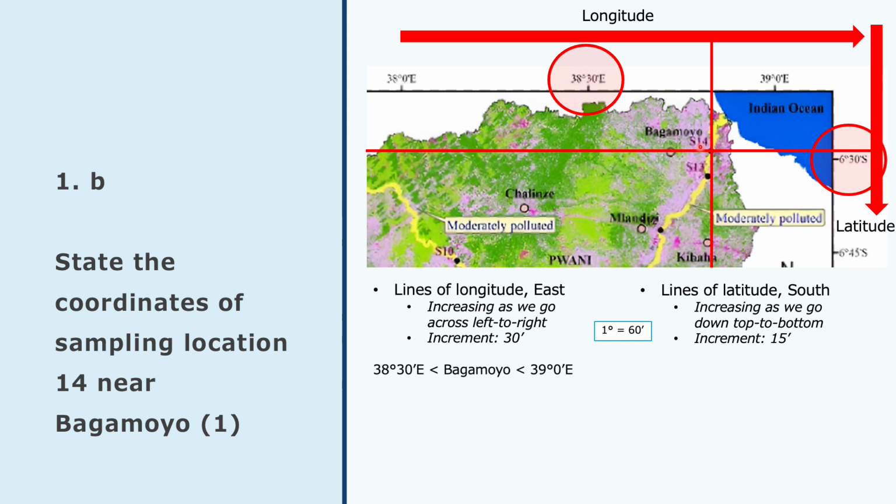And I can see that it's somewhere in that range for longitude, between 38:30 and 39. It might help to draw a line between these points here, 38:30 and 39. The halfway point of that we know is going to be about 45. And if I follow this vertical line here, it's a little bit past 45, maybe about a third of the way. So I think 38 degrees 50 minutes east looks like about the right vertical coordinate.